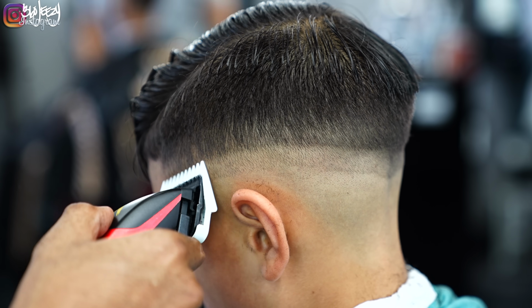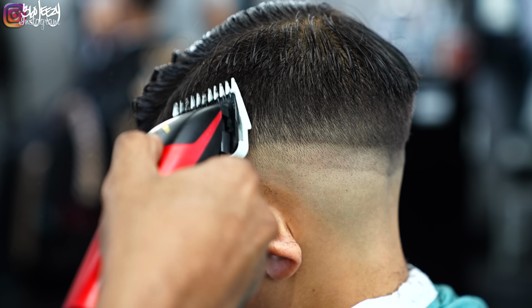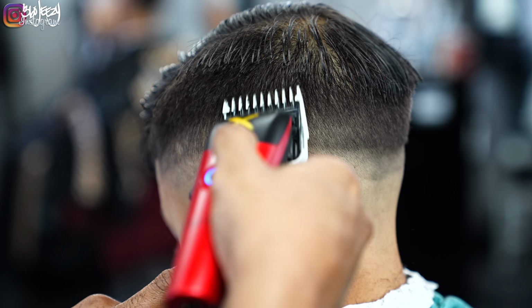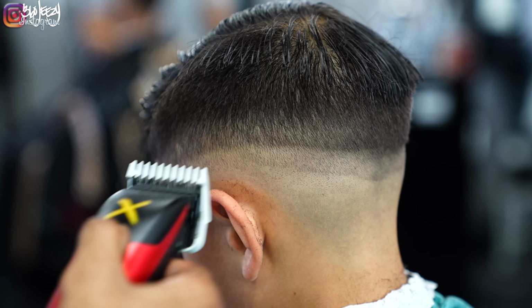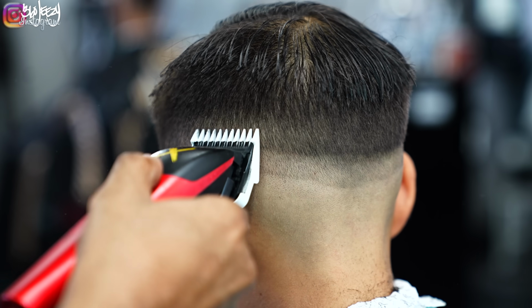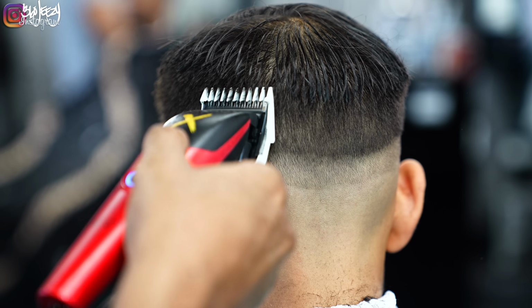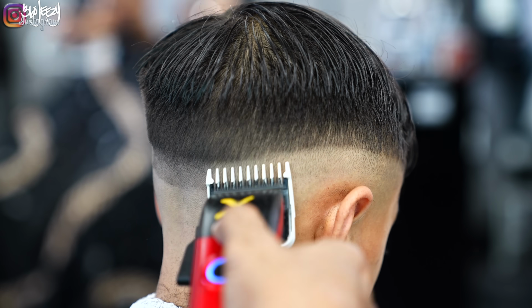Just because I use the one guard to take off the bulk doesn't mean that I don't follow the steps still. I'm still gonna go behind it with my one guard open, going up about a half inch, but this time I'm kind of coasting my blade into the blend. Just make sure that when you're doing that it still goes with the shape that you're trying to create. Make sure you look from side to side while you're doing this.